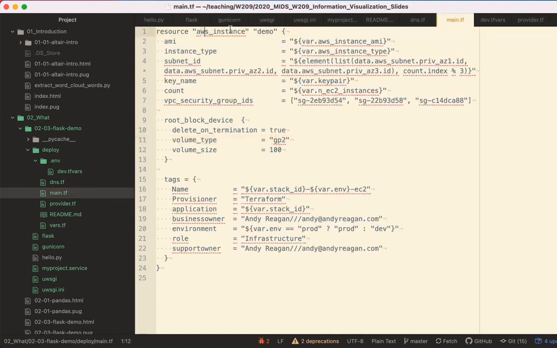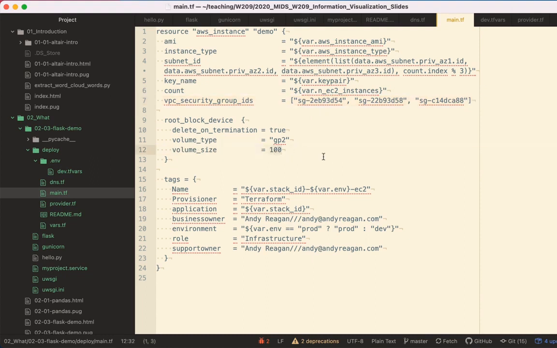So this is where we're going to create the AWS instance. This is going to be our EC2 instance. Here, we're going to specify the AMI ID, the instance type. We're going to list out the private subnets. Here there are 3 that I've listed out. We're going to give it the key pair, number of EC2 instances. You know, we could deploy 100 if we want, just as easily as we could deploy 1 like this. And the security groups, these are actually hard coded, so you can see how you can go back and forth between hard coding and providing things with variables.